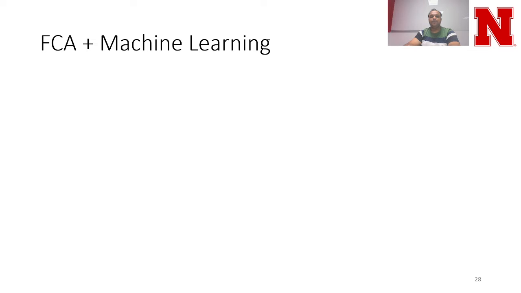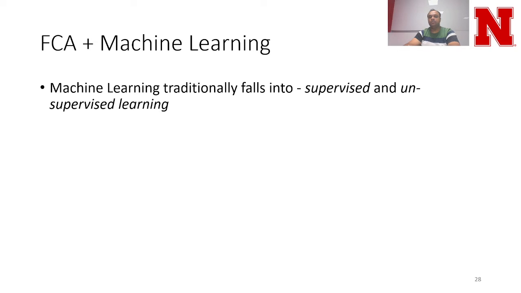Firstly, let's go through how FCA can be used in learning, and what was done before our work started. As we know, machine learning traditionally falls into two parts: supervised and unsupervised learning. In supervised learning, the learning happens through a set of given data and classes. And in unsupervised learning, to start with, there is nothing for us as data or as reference, so we have to learn as and when we process the data.